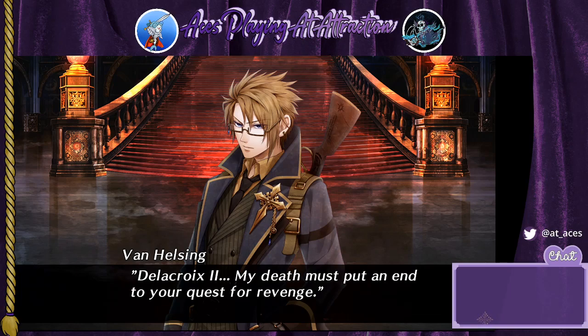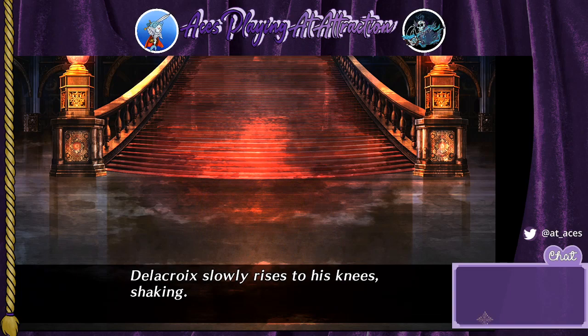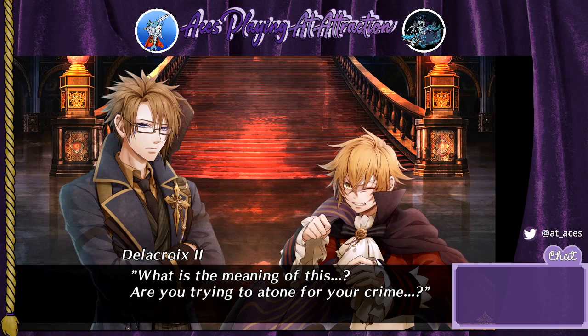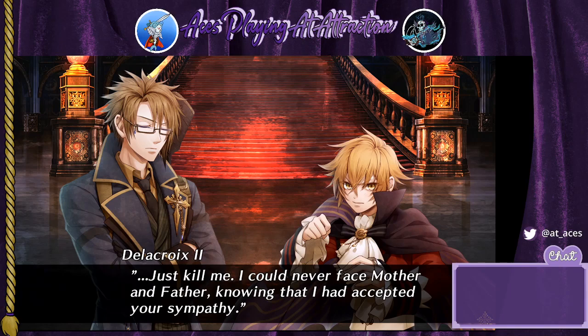Delacroix II, my death must put an end to your quest for revenge. Don't turn your hate on anyone else. Delacroix slowly rises to his knees, shaking. He apparently has no more strength to resist, and Van Helsing lowers his guns. What is the meaning of this? Are you trying to atone for your crime? I will not let it happen. You can't hold out a helping hand and pretend that you're good.